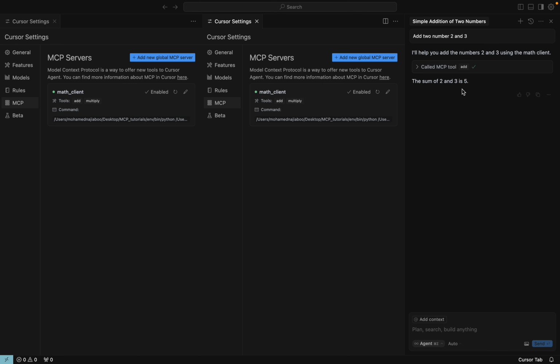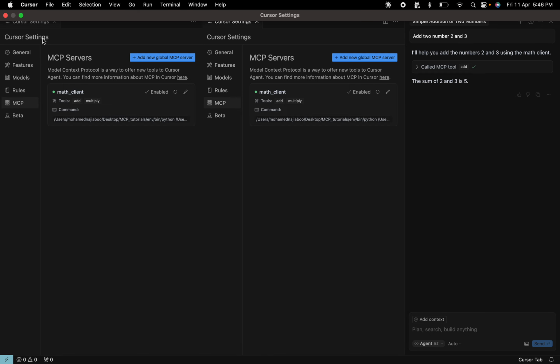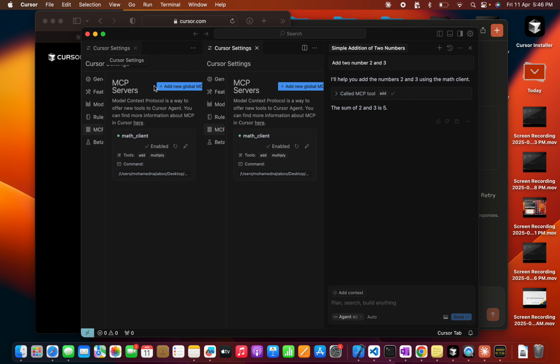So in this way we can easily create an MCP server and we'll be able to connect it using what we call any other host. So in this video we discussed how we connected to the Claude Desktop, and also I have shown how we connected the MCP server with Cursor, right? So in the next video we'll discuss how we can use Python as the host.